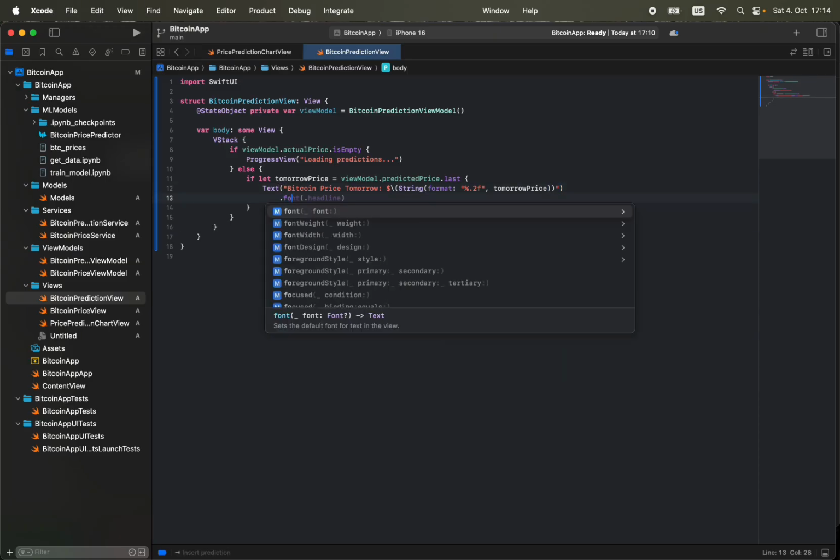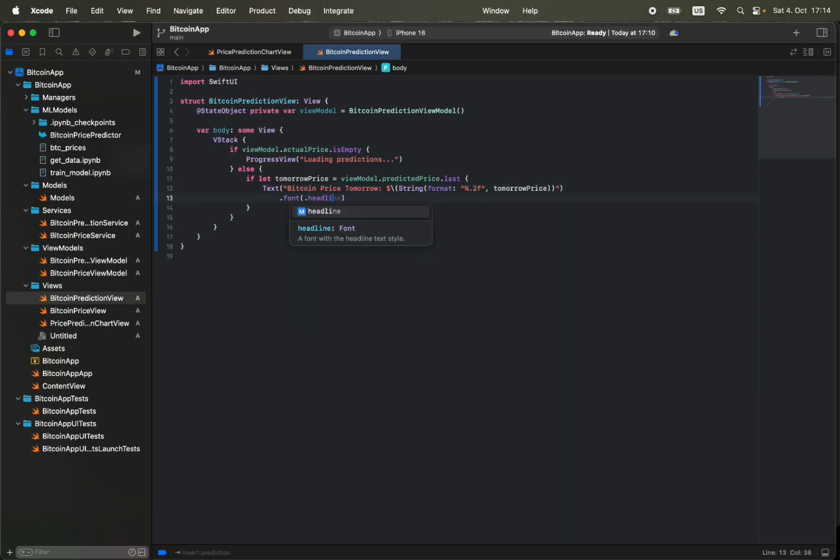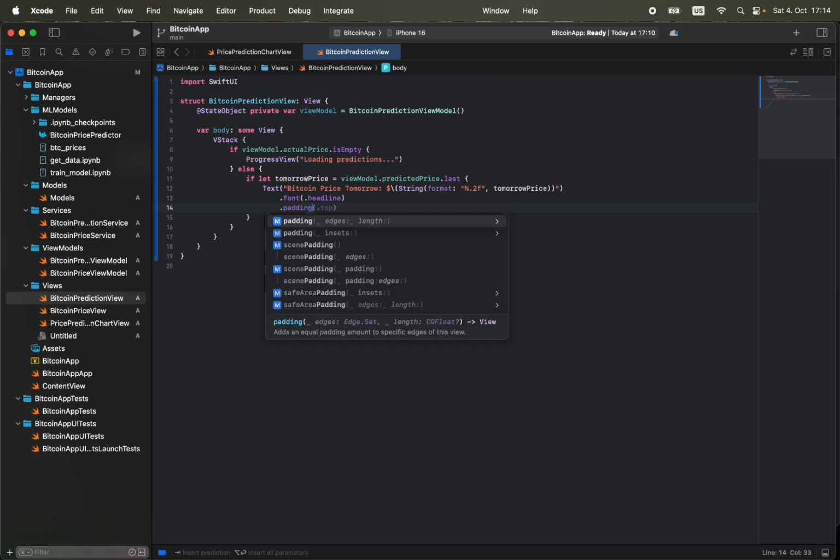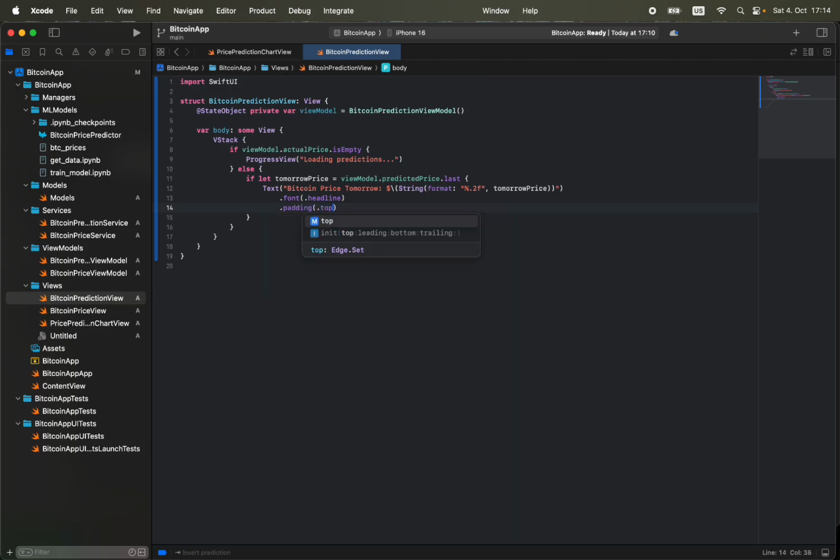Now we add some font, just headline, and padding, which is top.